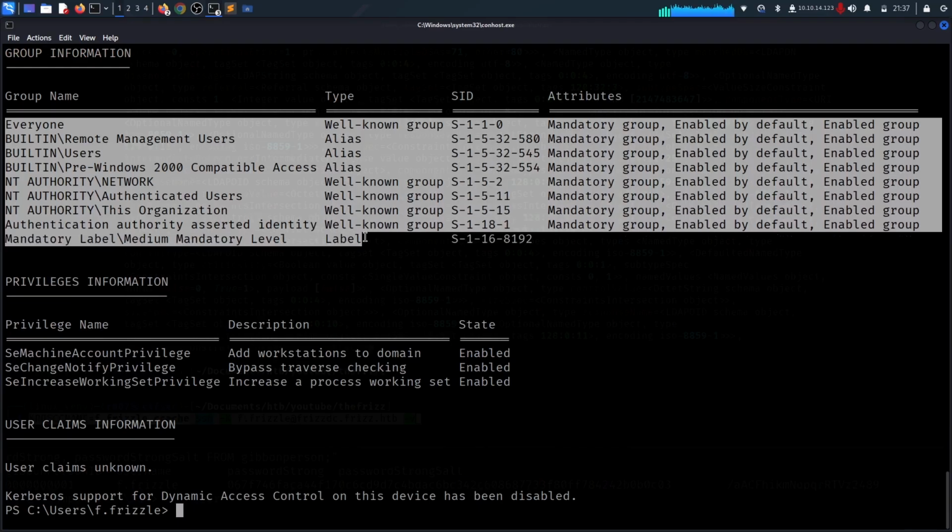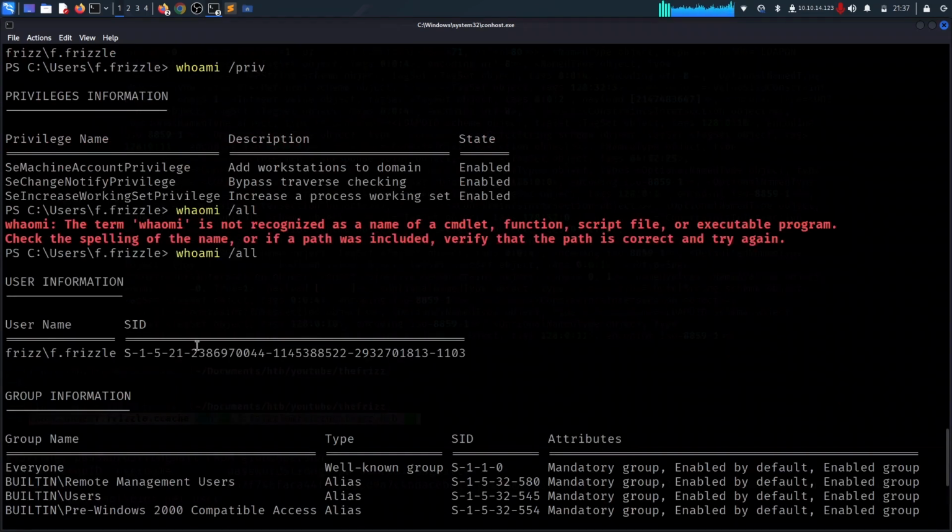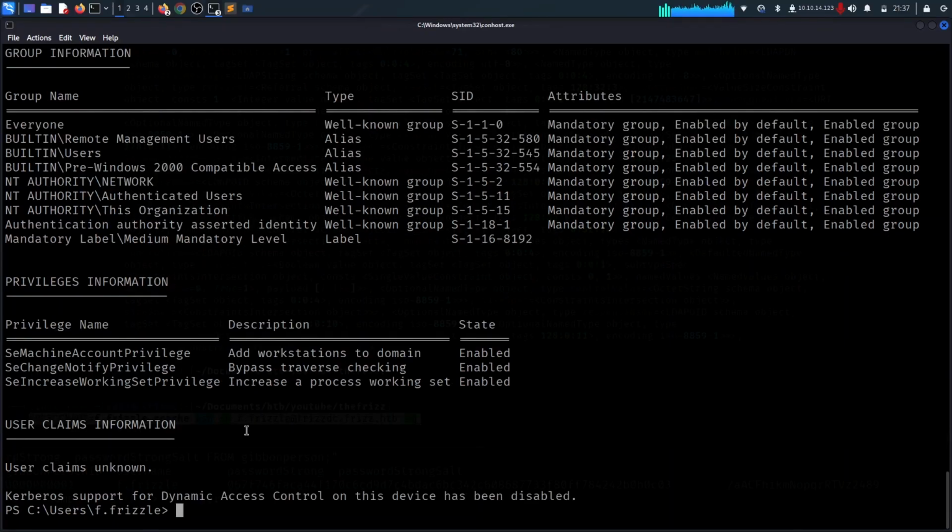I believe we saw something like this on the BloodHound. These are the privileges. But what we are going to do is try to check the recycle bin. So let's do Get-ChildItem, or instead, let's do that again.